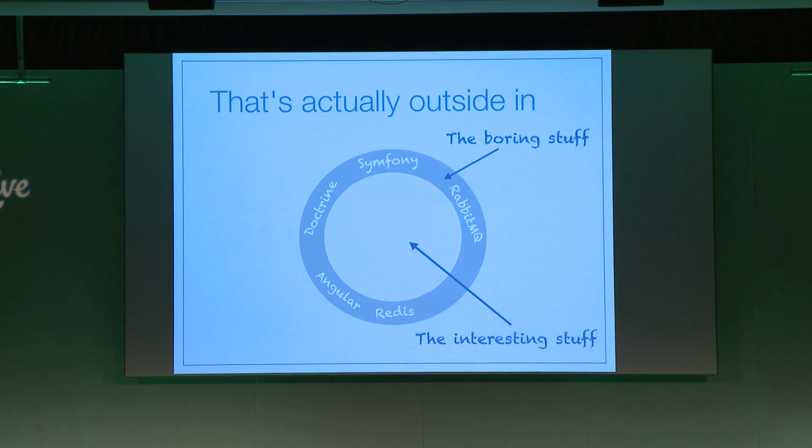To me, that's actually outside in. You could say that all of these choices about the framework or the particular type of database that you're going to use or the messaging server that you like, this is pretty much boring stuff. What's interesting is hidden a little bit deeper in your application. So I will show you what that is, but for now, I'll leave it at this.